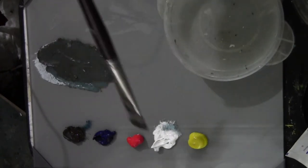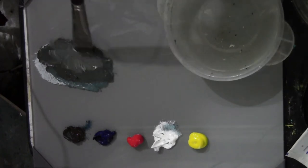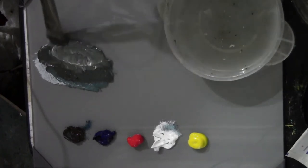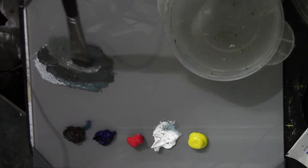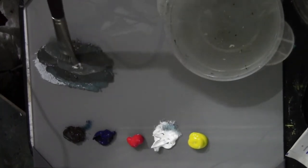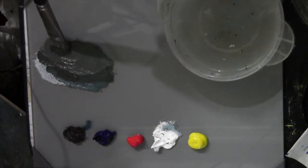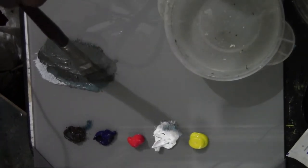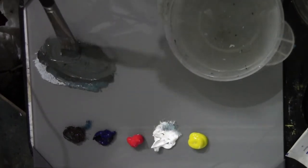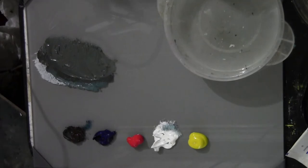Okay. Then I'll add my little white and start to get that kind of rock color I'm looking for, just like that. I use a very small color palette just for this reason, so you can achieve the similar colors yourself if that's what you would like to do. All right, that's cool. That'll work. Okay, we'll start fleshing out the rocks.